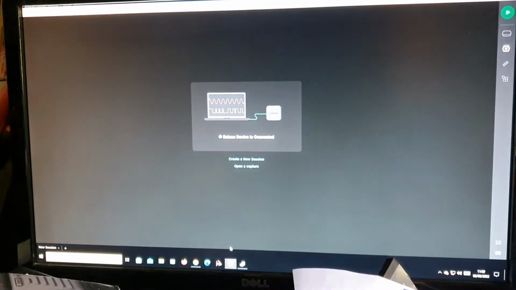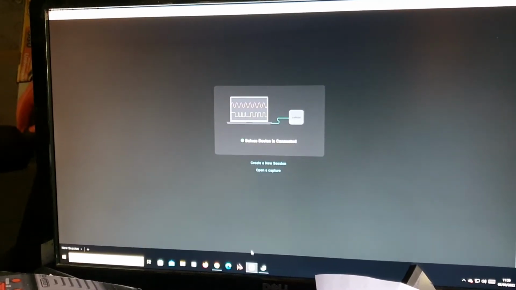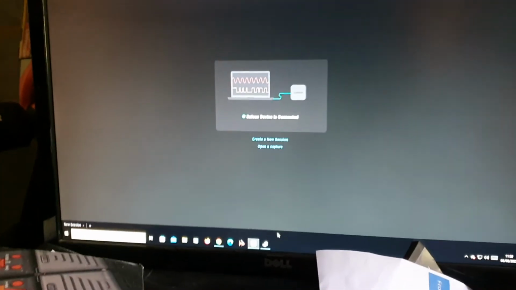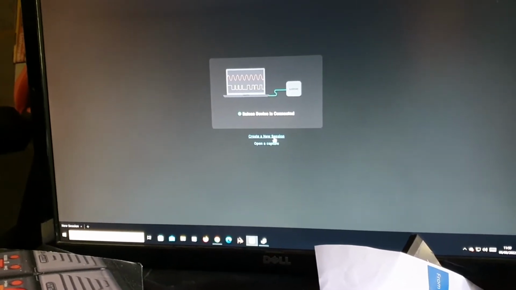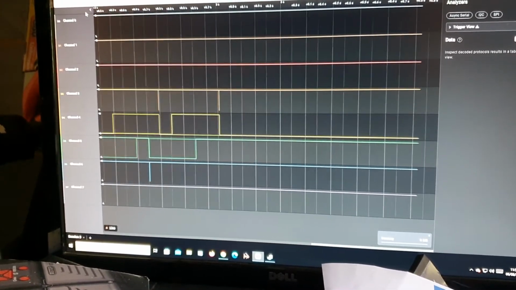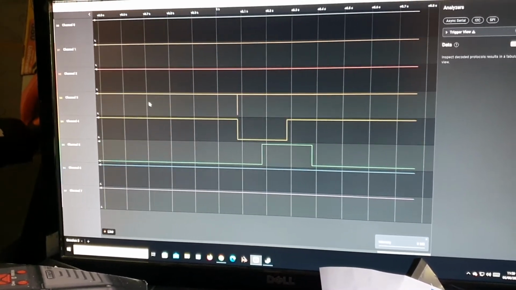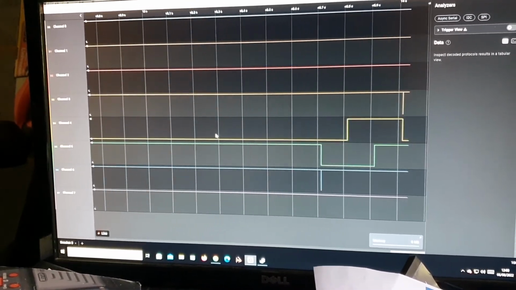It looks like this. So what we're doing now, we've got it connected to the Arduino pins 2 and 3, and I was using that earlier in an earlier video to send quadrature pulses. So now what I've done is I can say open, create a new session, and I don't know what pins I've got it plugged in, but let's find out. I now capture, start capture, and now you see it should be seeing quadrature coming through, boom, boom, boom, boom. So I'm not sure what's on this channel 3 yet. Oh yeah, there's nothing to do with me. I don't know what it is to be honest, I'm not plugged in there. So I'm only plugged into channel 4 and 5 at the minute.